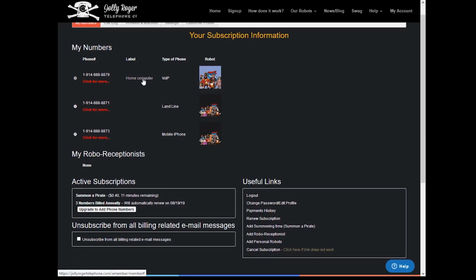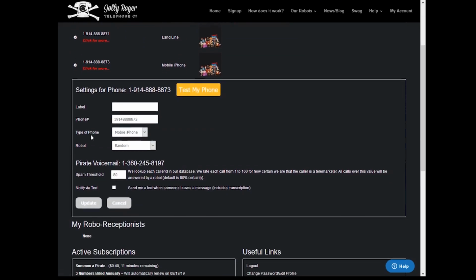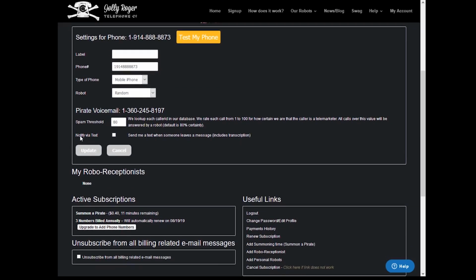Okay. I'm going to just point out to you that if you have a mobile phone, the settings are slightly different. You'll see all those same settings, but down here, below the spam threshold, you have one other setting, which I'm going to turn on because I like this a lot. Whenever somebody leaves me a message on Pirate Voicemail, I can choose to have an email come, but I may not be at home or I may not have email on my cell phone, and maybe I just want to get a text. So I can have a text arrive, and when the text arrives, it'll include some transcription of the first couple of seconds of the phone call. So I'll have a sense, even without listening to it, of what that phone call is about and whether or not that phone call was a scam call.